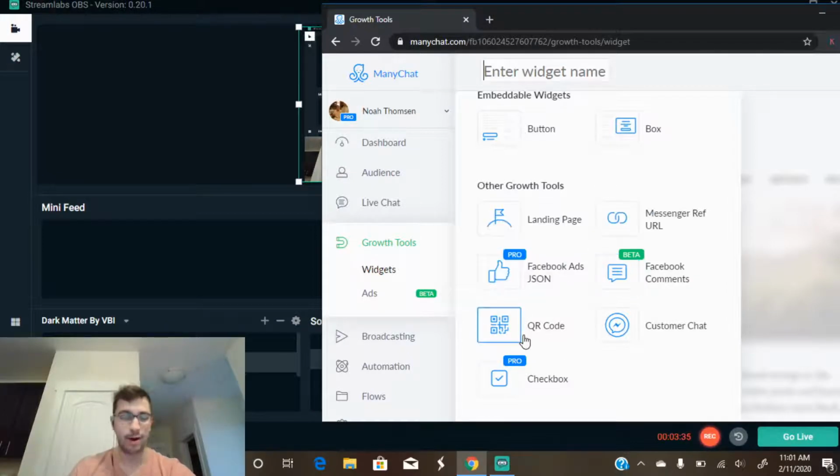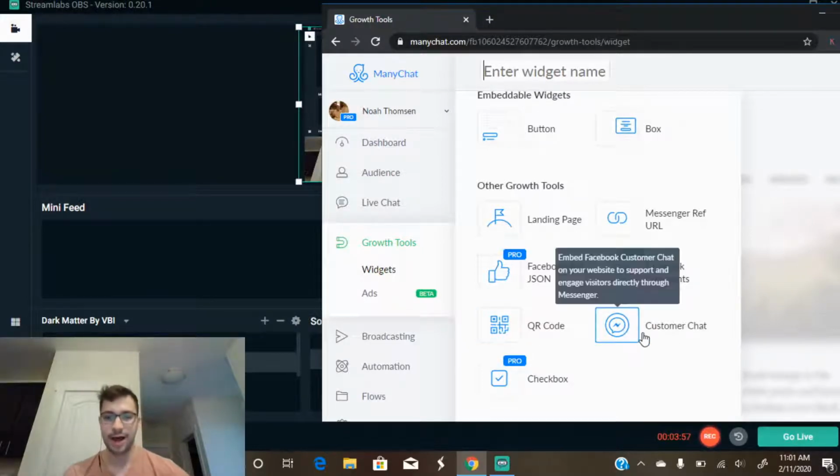QR code here, this one is super cool. This is great if you're printing flyers, maybe you're running an open house. You can print this off and people can just scan that QR code and they can start talking to your bot right away, which is super cool. So you can just tell them, scan this, and you're gonna get some more information on this home, and then they're gonna subscribe to your bot, which is super cool.